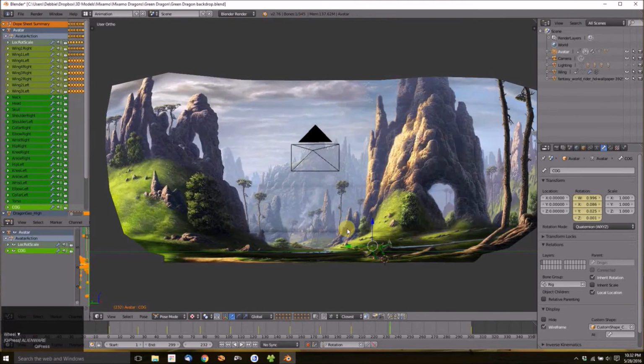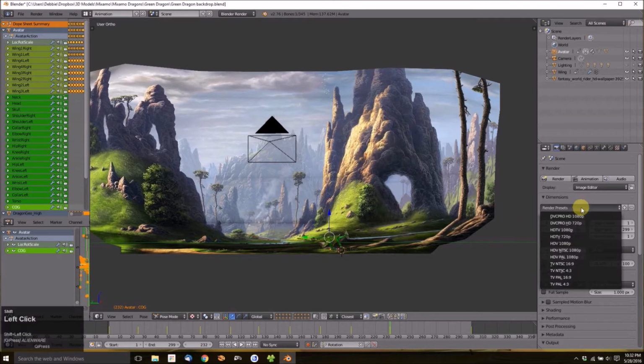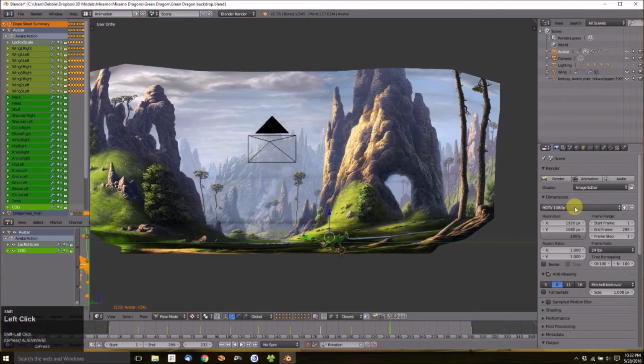Now in order to turn this into a video, we have to save it to disk using this tool here, the camera. So you have a series of render presets. I tend to use HDTV 1080p. That's 1,000 pixels tall, about 1,800 across or so, 1,920 to be exact. So you don't really need a high polygon model. It's only 1,000 pixels tall, even on the best screens in the whole world. HDTV video is high resolution, so you don't need a 5,000 pixel or a 3 million pixel avatar. You just need something that's 1,000 pixels tall, best case. So a regular HDTV wallpaper works pretty good.